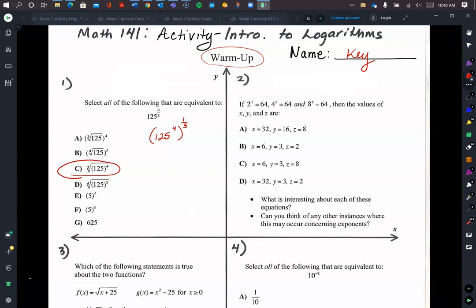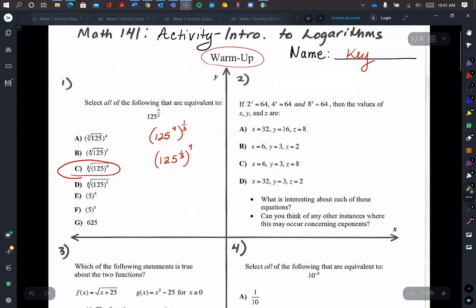If you manipulate it a little differently and split that up more, like 125 to the 1/3 to the 4th, then you would have a different approach. I don't want to give them all away, but that one is there as well. So there should be 4 letters circled. Okay, and you can just do your scratch work right on there. Now remember, if you're writing on your own paper, please use the same positioning, so when I go to grade it, it's more consistent, and I can see and find everything, and it makes it more efficient.